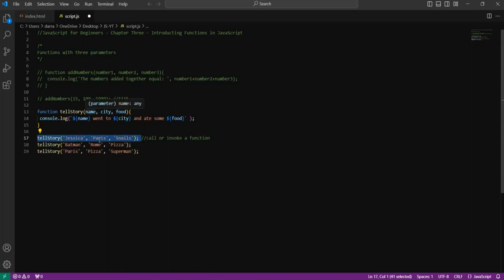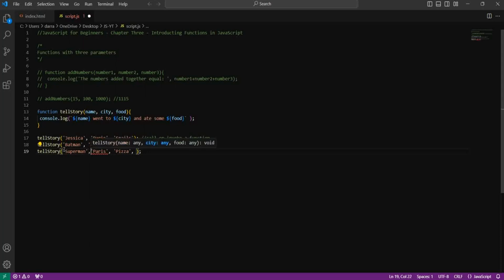Jessica was passed in as name, Paris is the city, snails is food, so it read, Jessica went to Paris and ate some snails. But when we did it here, we didn't pass in the data in an appropriate manner, so we got Paris went to pizza and ate some Superman. That makes no sense. So really, you just want to make sure that you get the order that you're passing in data to a function correct.